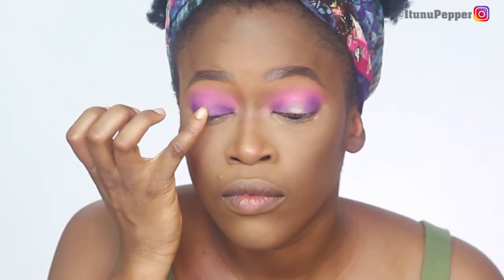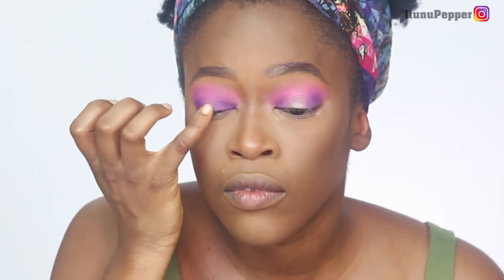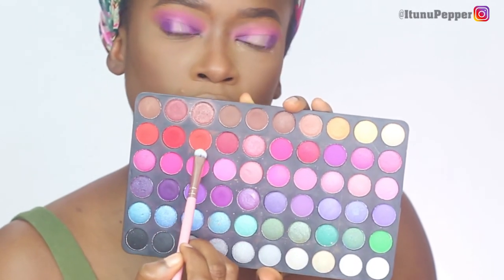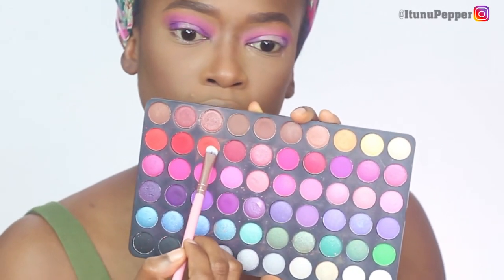I'm going in once again with the pigment primer. This is going where I'll be placing the shimmer shadow. I didn't want to tell any stories about how this look didn't come together because blah, blah, blah. So like, see, it must come together. Amen? Amen.